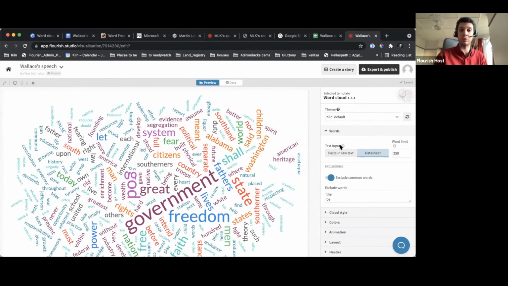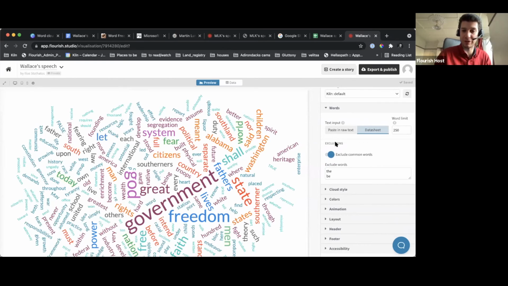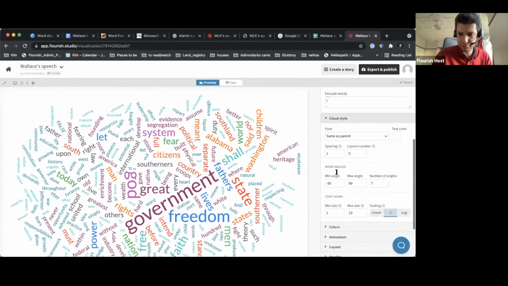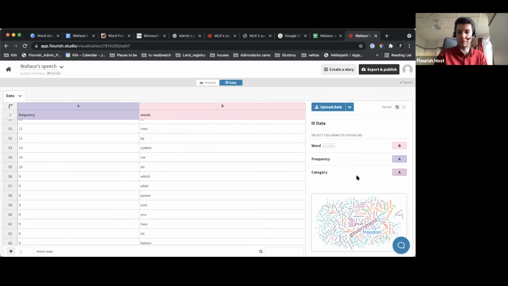Because we will compare it with the other visualization that we have already created, it would be a good idea to keep the styling the same as with our previous word cloud. And the way that this is colored now is because we have bound a category column.